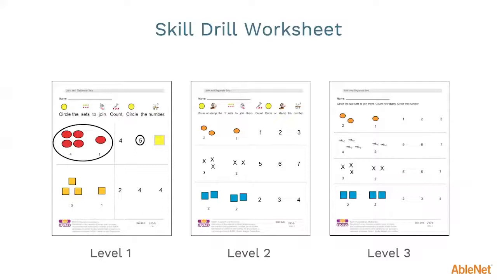Adaptations might include limiting the items presented to the student by cutting the worksheet into smaller sections, using manipulatives or pictures to answer questions in a multiple choice format, or maybe using the pocket chart to present choices. Use the skill drill worksheets as a guide to ask the questions and how to present the problem. Moving on to Level 2 and Level 3, you'll notice that Level 2 is still pick symbol supported, and in Level 3 materials, the pick symbol support fades out depending on the lesson objective.